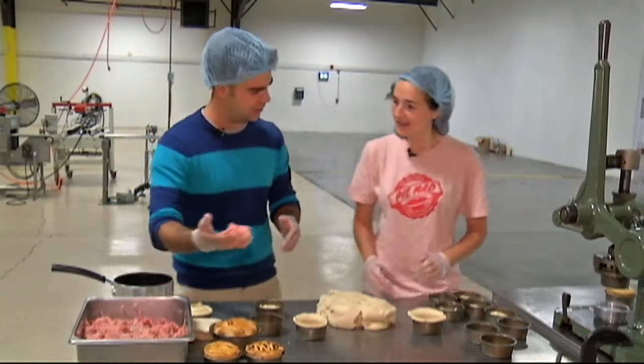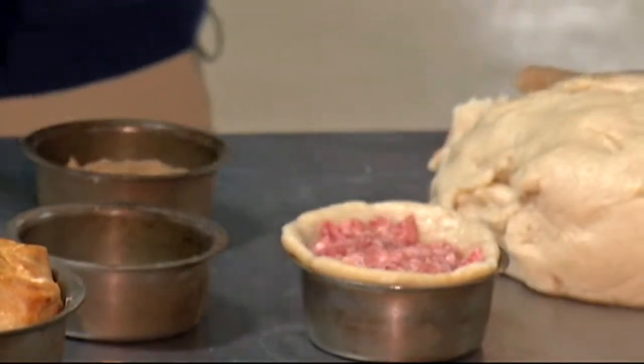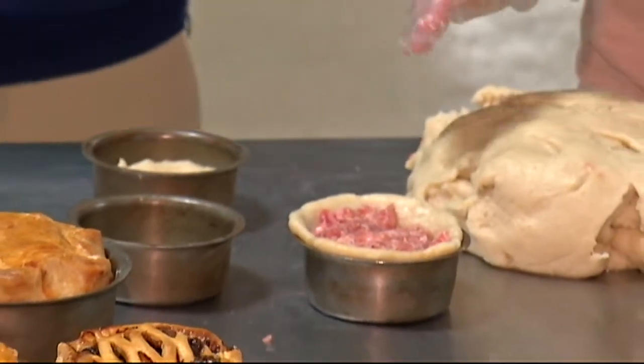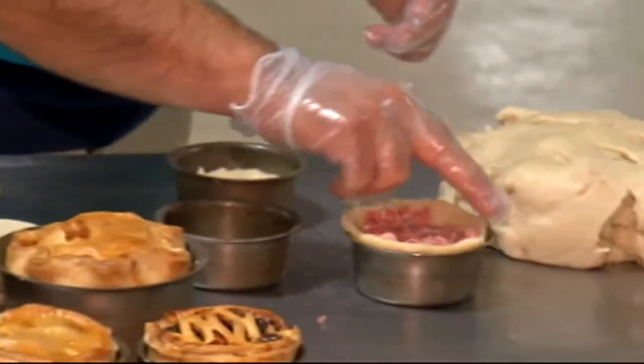How much do I grab? Just about a handful? Yeah, you just want to fill it to maybe like three-quarters to full. All right, it's full. What's the next step? So the next step is just to wet the rim a little bit, just so the pastry sticks, and then you just pop the lid on.